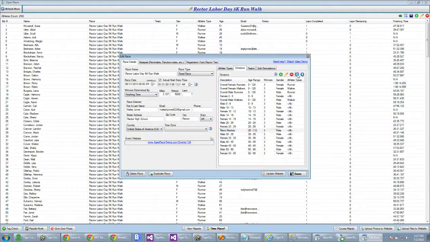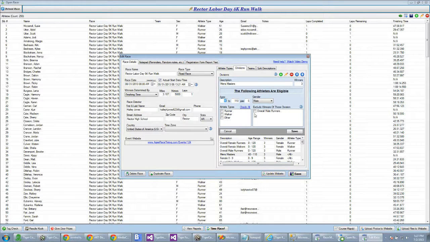Now when I move it up to the top, let's say right under the overalls, the only division above it where you'll have runners that could qualify for the earlier divisions is the overall winners. So if I leave that checked for the men's masters, it's going to remove the top 3 overall male runners if they happen to be in the masters division too. If I do want my results to include them in both divisions if they're masters and win overall, then just uncheck the checkbox right where it says exclude the winners of these divisions. So that's what you do. I'm going to go ahead and save that one.